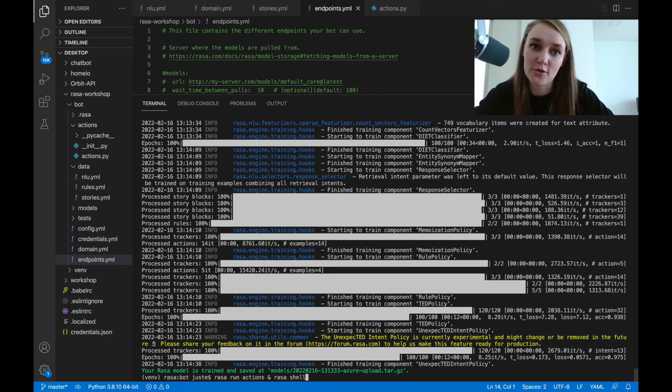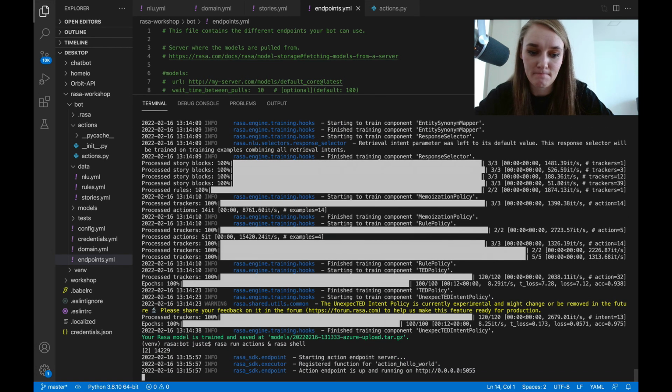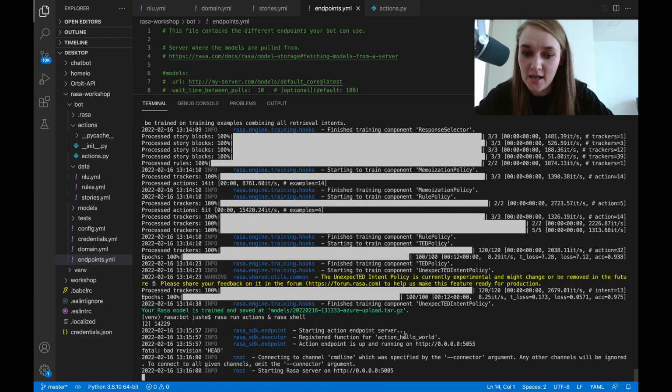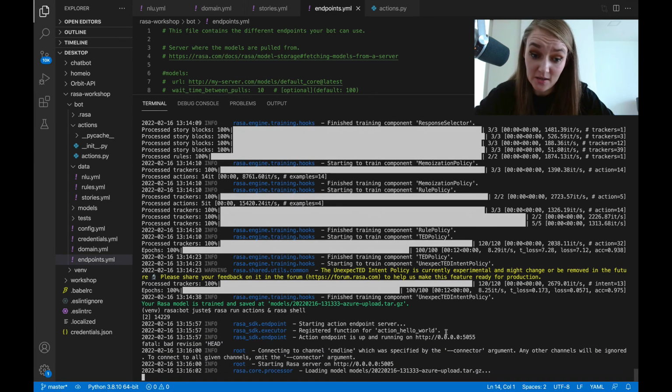And then we should be able to talk to our assistant in a command line. So let's test it. We can see that our custom action hello world has been registered. It's available. Now we are loading our model, and we should be able to see if things work.